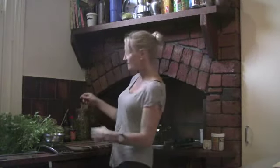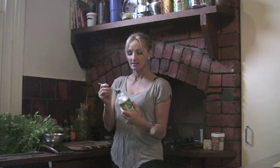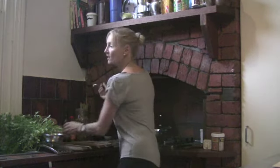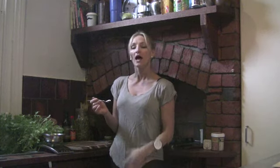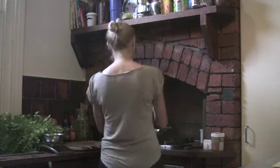Okay, let's get started. Now I'm going to take our organic coconut oil that we love cooking in because it doesn't denature when we heat it. And the other thing is it does give us the healthy fats that we need in each meal. We must have a small portion of fats in each meal in order to make it a balanced meal. And our body needs fats for every function in the body. All our organs are covered in fat. The brain needs a layer of fat to protect it. And we also use some fats for energy. So let's get cooking with our fats.